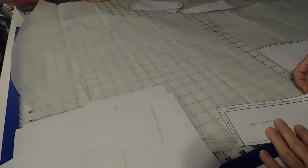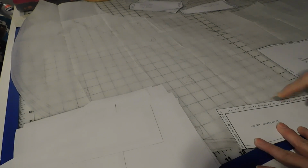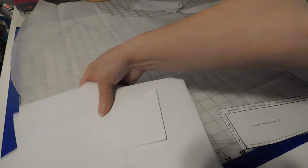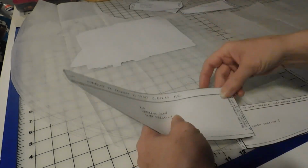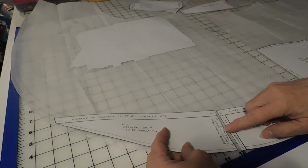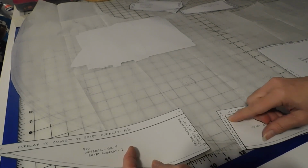So for instance, here we have J. So I'm just going to put it down here in its place. And when you put down this one, you'll see that there's overlap here. So then it's easier to take the next piece, and it's going to overlap here. So it says connect to J. Here it says overlay to connect to I.